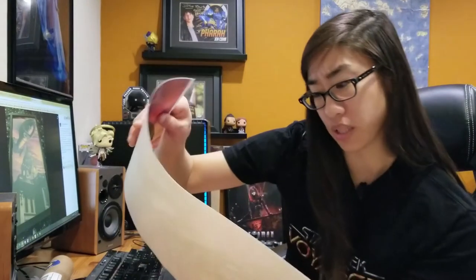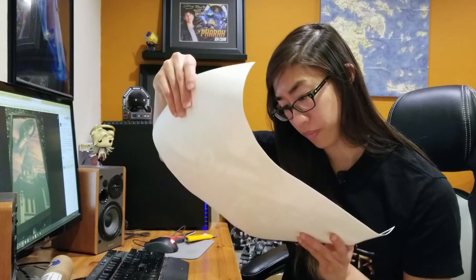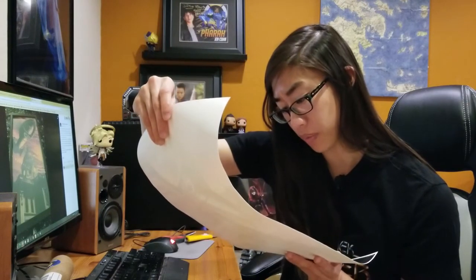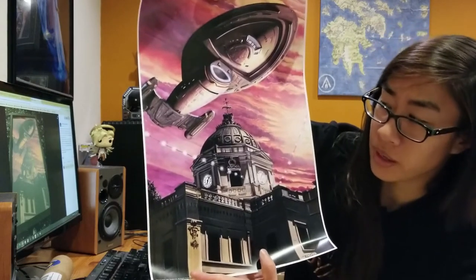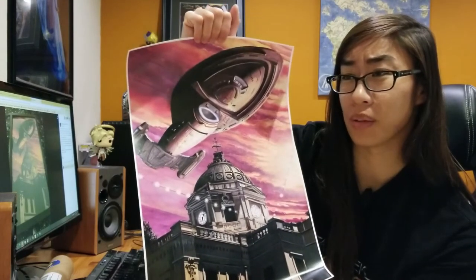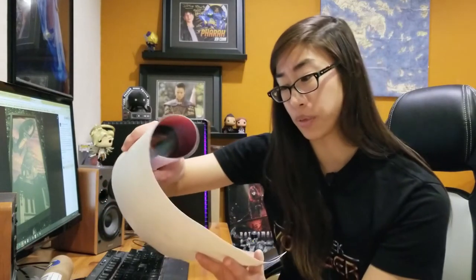The dimensions are 11 by 17, which is a common size for posters, so it'll be pretty easy to frame. The print quality is pretty good — the resolution is not as good as I thought it would be, but it's not bad. It's super cool, kind of like a sunset scene. There's honestly barely any Voyager official prints and posters — it just wasn't as popular as the Enterprise or the original series, so it's hard to find stuff like this.